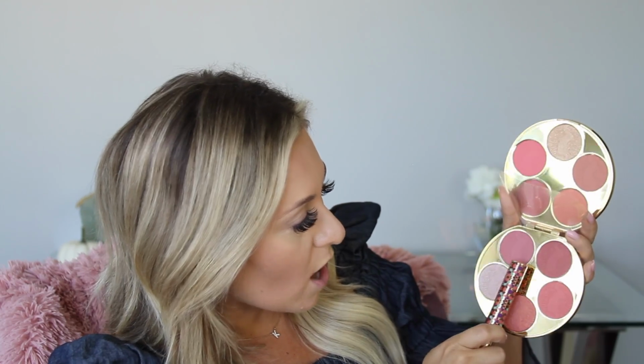So this is Endless and Authentic. They're really pretty mauve-y shades for fall, and I'm doing a fall look. So I'm just going to barely tap it in that, barely tap it in that. These Tarte brushes are a lot more dense than the brushes that I typically use. So as you see, sometimes I'll use a slightly different technique to dab it onto my skin because they don't brush on as well.